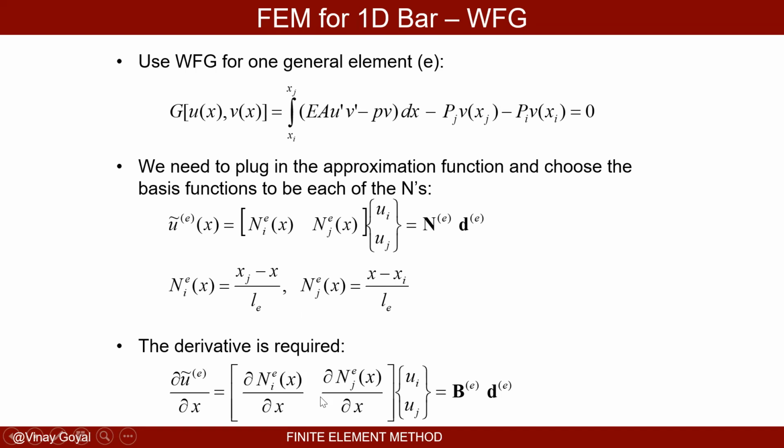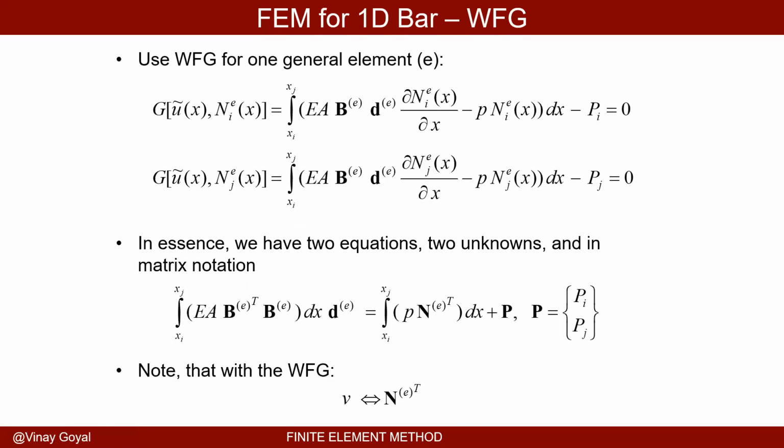Notice how I can call this whole thing B bold. That's fine, I'm just calling it that. And notice how this column vector is D bold, the same one as I had there. Nothing fancy so far. I did this calculation because I know that I'm going to have to plug in U prime. So let me just do the calculation now.